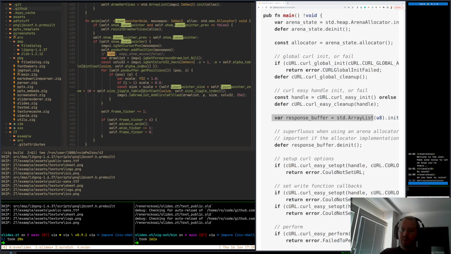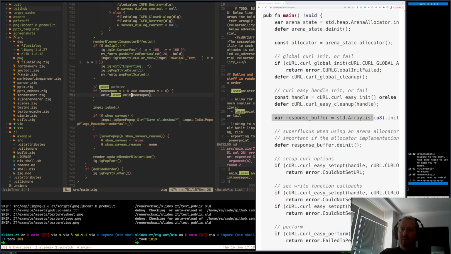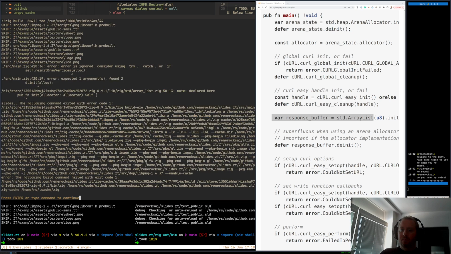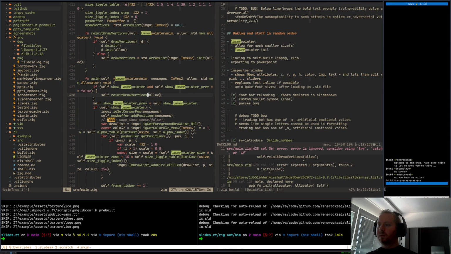So, compiler, please tell me where I need to pass the allocator. The error is, oh my god, and now anim can fail.